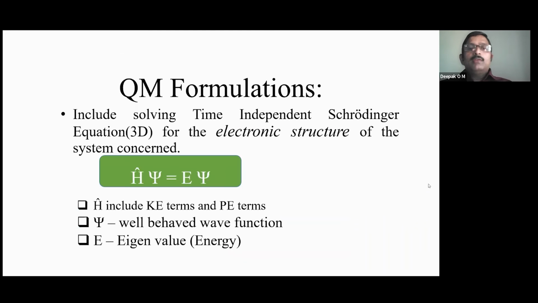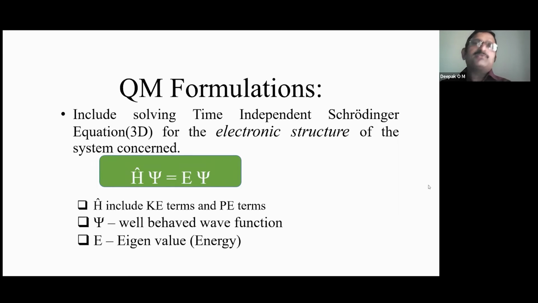Okay. So now, just to make you familiar with one particular mode of computation, one particular formulation, I will give you a glimpse of quantum mechanical computations. What exactly is done, very basically, in quantum mechanical computations? The quantum mechanical formulation basically involves solving the time independent Schrodinger equation in 3 dimensions to solve the electronic structure of the system concerned.